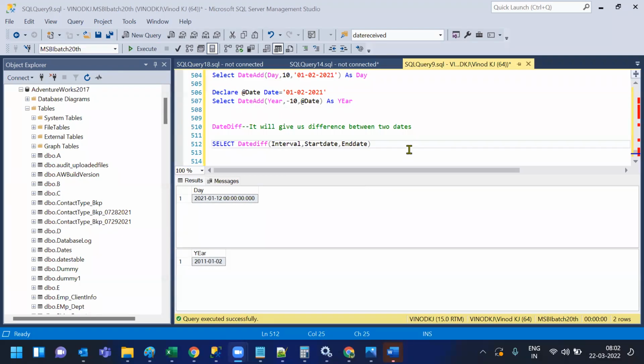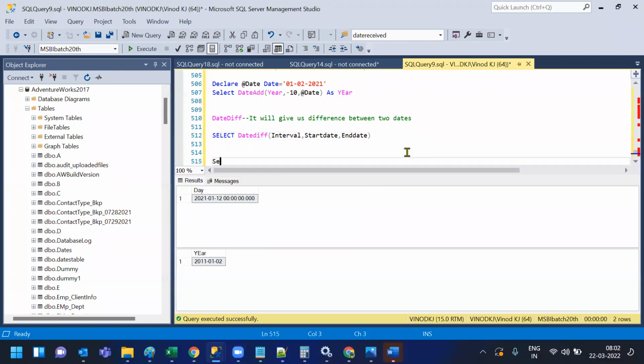For an example, SELECT DATEDIFF of, let's say I want to find out the days difference between two given dates. So let me put some dates here: 01/03/2021 and 03/01/2022.